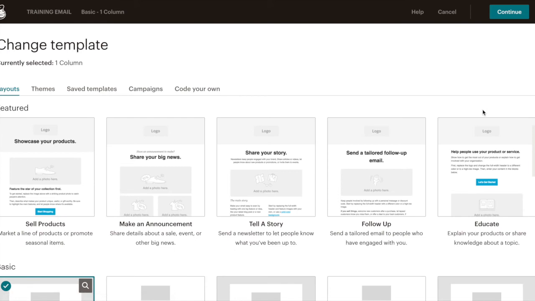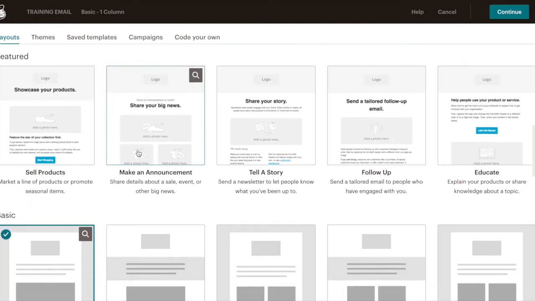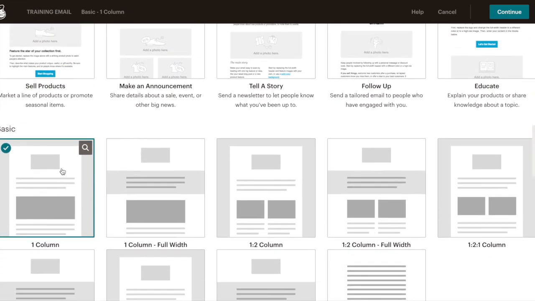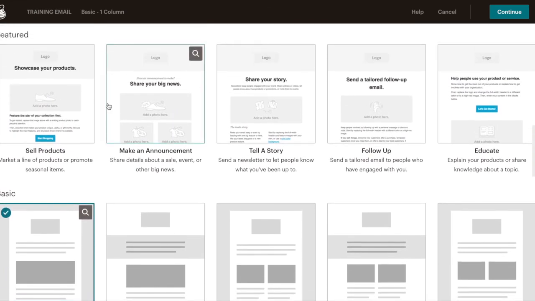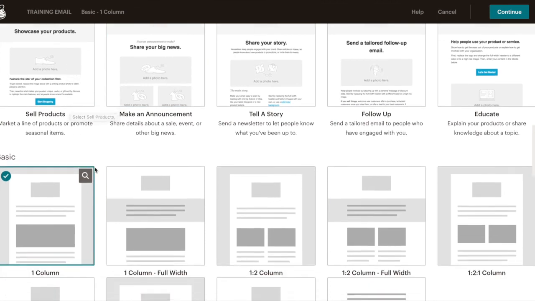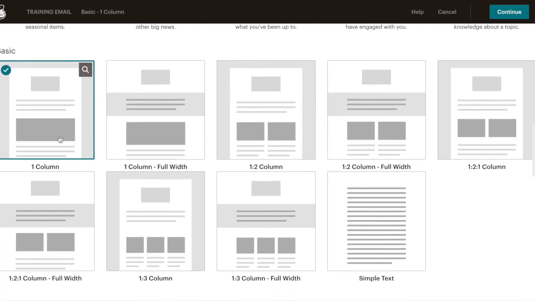And so you're going to have the option to choose from all of these different types of templates. I've already got one I like, and it's my favorite, and I'll explain why in a minute. So you can do all sorts of things up here, and they're all already formatted for you and everything. I don't really enjoy using these templates because half the time there's too many bells and whistles there for what I really need. So I tend to go down here to the basic section. And here you can pick all sorts of different formats again, or you can just pick simple text like you would write a normal email to someone.